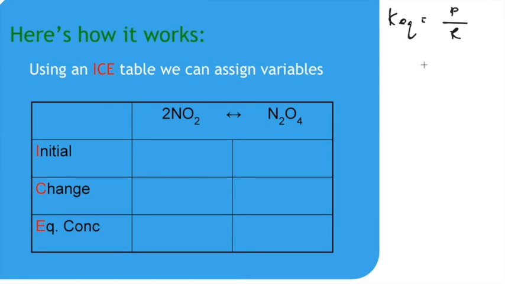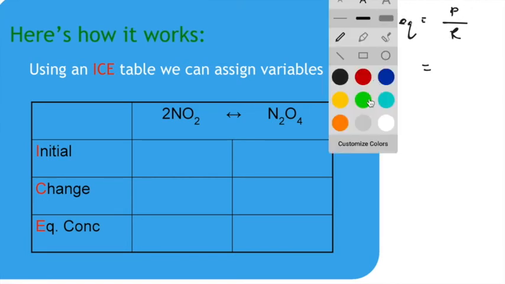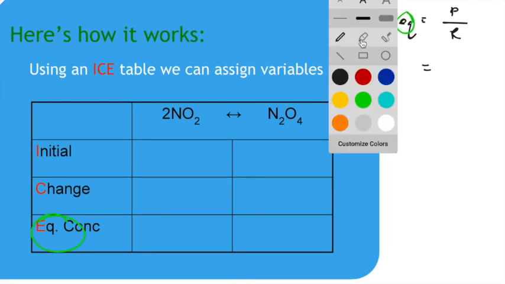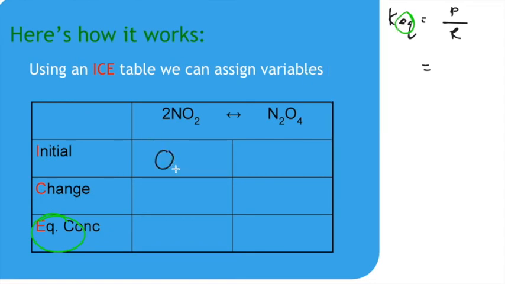Now, if we want to solve what this is, we need to have numerical values for the concentrations at equilibrium. That means that the value that we have right here is going to relate to the equilibrium concentrations existing over here. This table allows us to start with what we have and figure out what our final concentrations are. So let's do that. The question says that we have 0.1 moles per liter of our reactant nitrogen dioxide, and we can assume we don't have any product because we're not told about it.